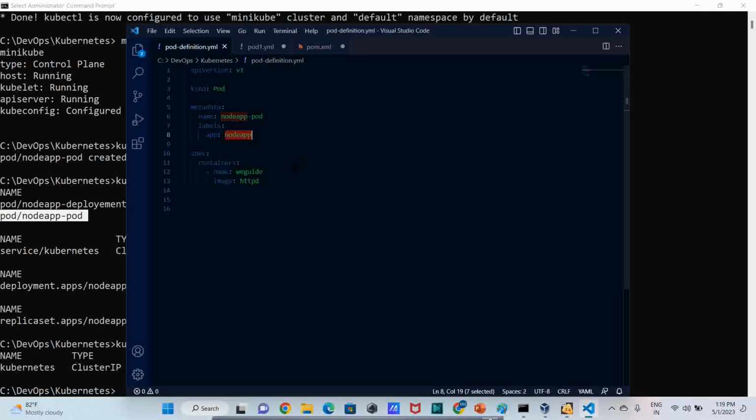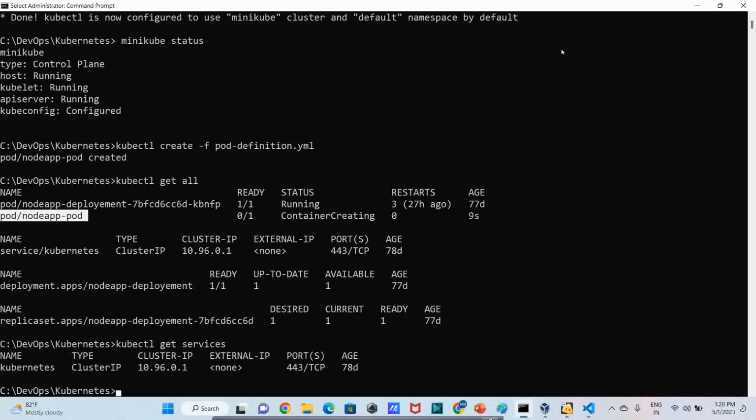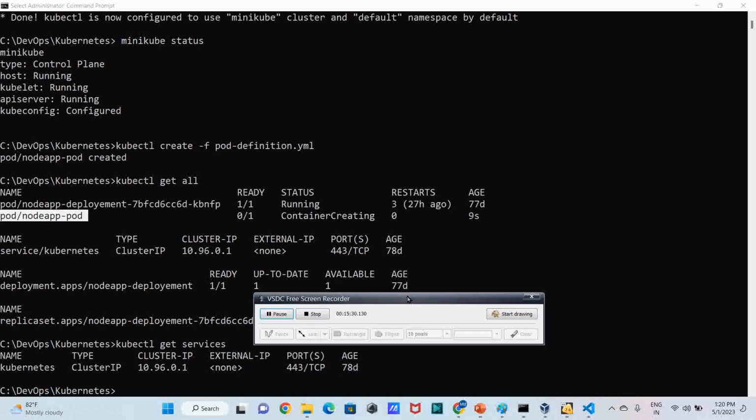So this is the YAML program. I will explain it in a separate video. No problem. So this is understood: from where this image has been fetched, and the container has been created in the pod. That's all. Pod is the smallest execution unit of this Kubernetes. That's all for today. Thank you. Thanks for watching.